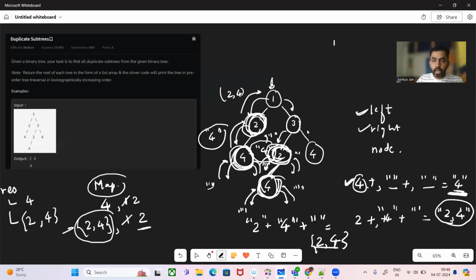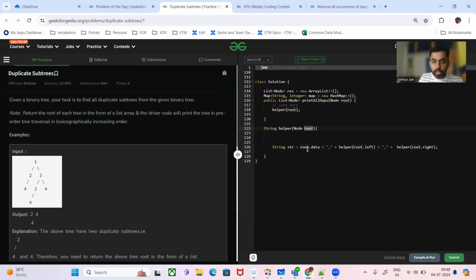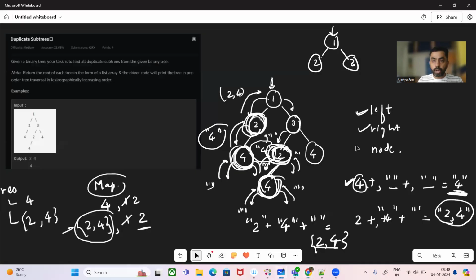For example, let's consider 1, 2, and 3. If we are here, root is this one, but here we are calling helper on root dot left. So first we are going to go to the left subtree.